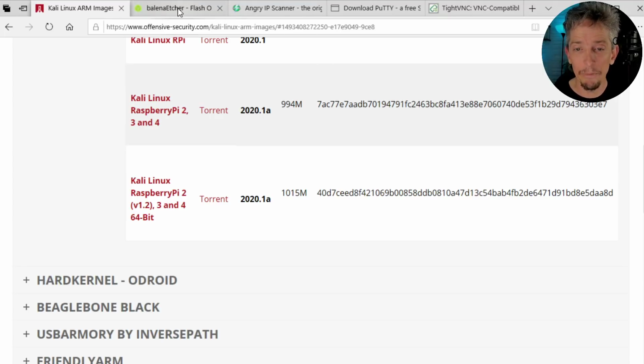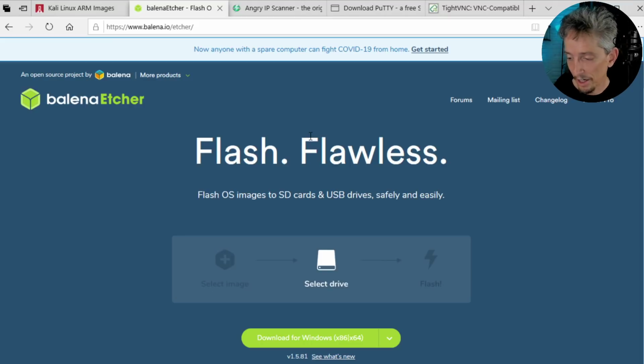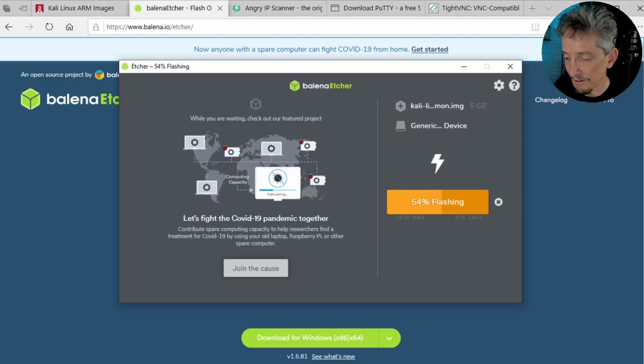The second element would be the Etcher software. This is the website, www.balena.io/etcher, and to make sure there's no mistakes, I'll put that in the description below too. You can download it, run it, and that's what you're going to use. Take the image you downloaded from Offensive Security and flash it to the SD card, which, if we check on our progress, is still going strong. It's going to go to 50, it's going to go to 100%, and then it's going to verify it.